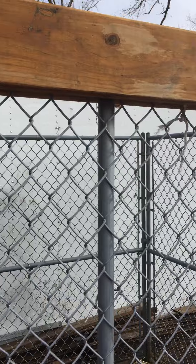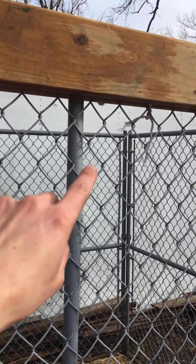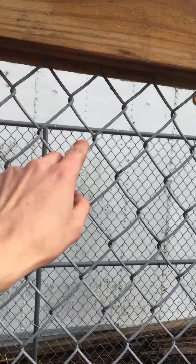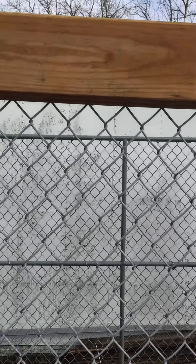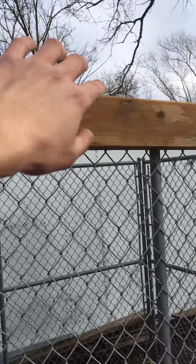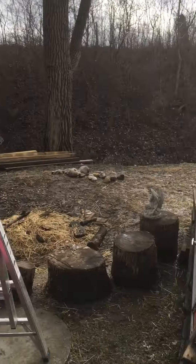I'll let you guys know how it looks when I'm done. I'm thinking I'm putting another one on the other side — what I mean by that is two extra 2x6s on that side — putting some 2x4s across, maybe like 4 of them just to make it sturdy. I'm actually thinking about building a slope, so it'll kind of slope to the back over there. And then I'm going to build a run to go down to that creek.